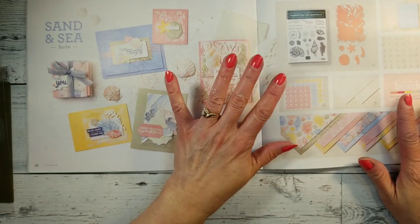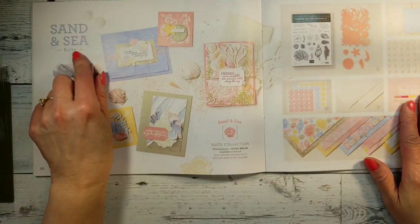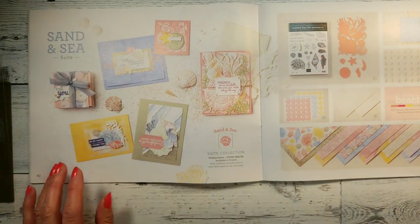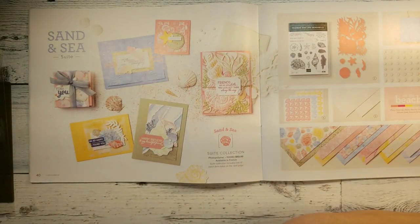But anywho, today we are working with the Sand and Sea suite. So we're going to work with the Friends Are Like Seashells bundle. I don't know why that's not playing. Okay, there we go. That's what I wanted.